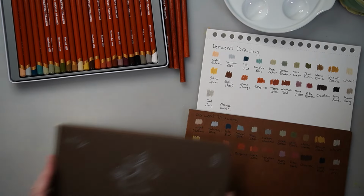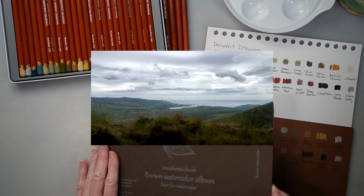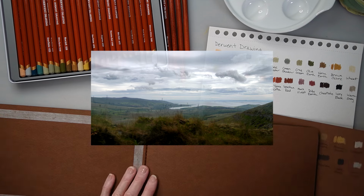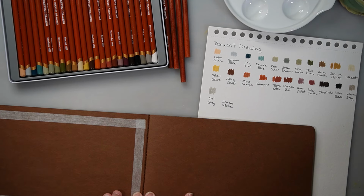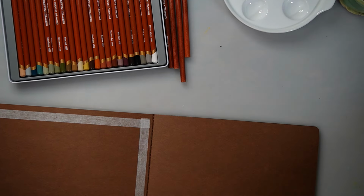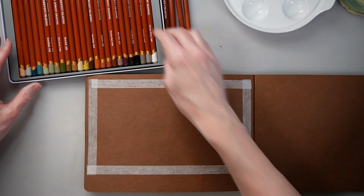I have this picture that I took in Ireland that I'm going to use as a reference, and I have this taped off. I do want you to know that if you tape on this paper, you need to run a hairdryer on it before you pull it off, or it will pull the paper up. And it didn't matter what tape I used. It just doesn't really like to be taped. But as soon as I hit it with a hairdryer, it did fine.